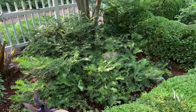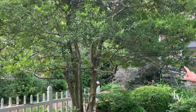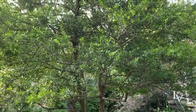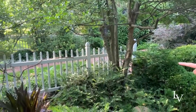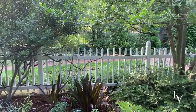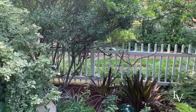And this is underplanted under a beautifully, brilliantly pruned Yaupon holly. So the entire effect is just absolutely gorgeous. Now, Stuart, if you would point the camera over to the fence again, you'll see, and I'll show you this from the other side, you'll see the skeletal outline of a huge vine that is growing along the fence.